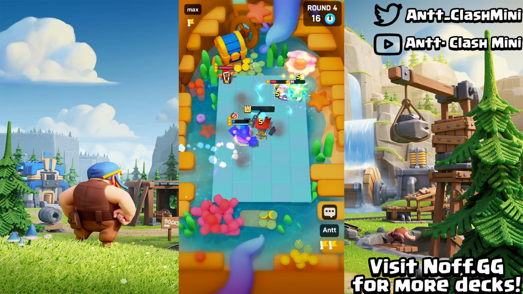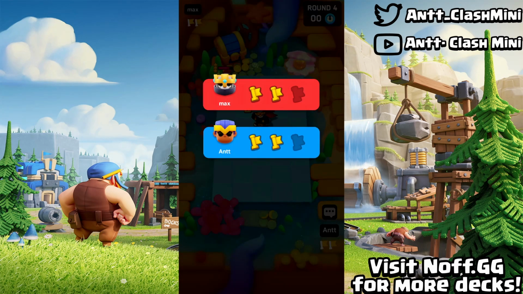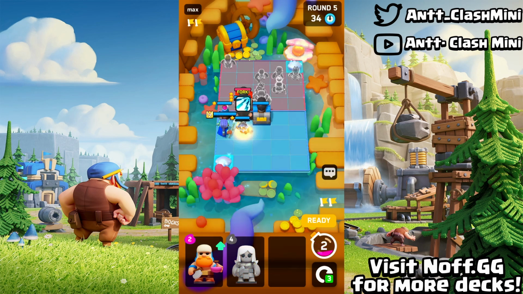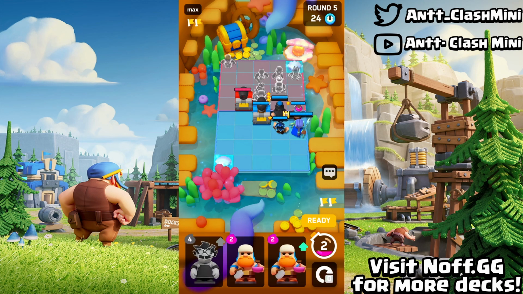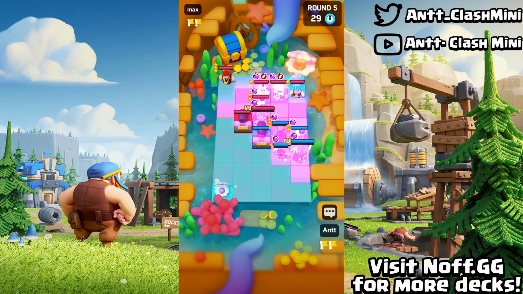I'm scared of Royal Champion dying. Oh, this is not good. Ah, 2-2. That's a 3-star wizard. Okay, he's putting all of it in there. Okay, let's go for Fork here. I want to play on the right side. That's for sure. I know I want to go for Miner here. I didn't get Miner? Crazy. It's crazy.